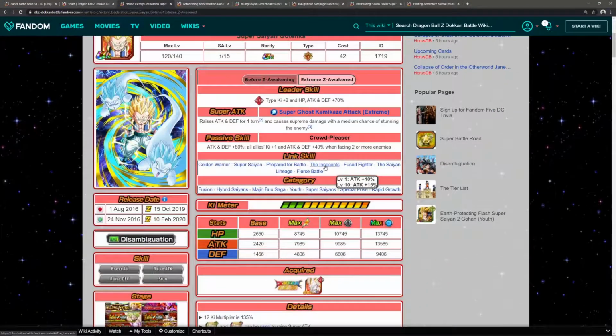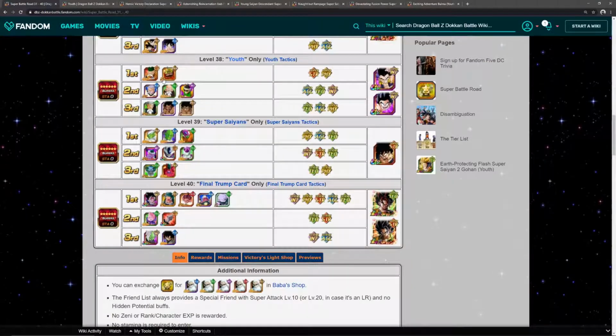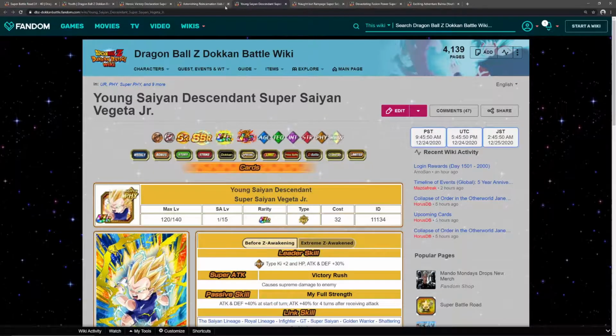This guy, unbelievable. So good. Probably going to be one of the MVPs. So he's going to give all allies a key and 40% attack and defense when facing 2 or more, which is going to be most of the time. Let's actually take a look. Yeah, so for these two, because there's 3, it'll be most of the fight. For this one, once you kill off one of them, it'll go away.